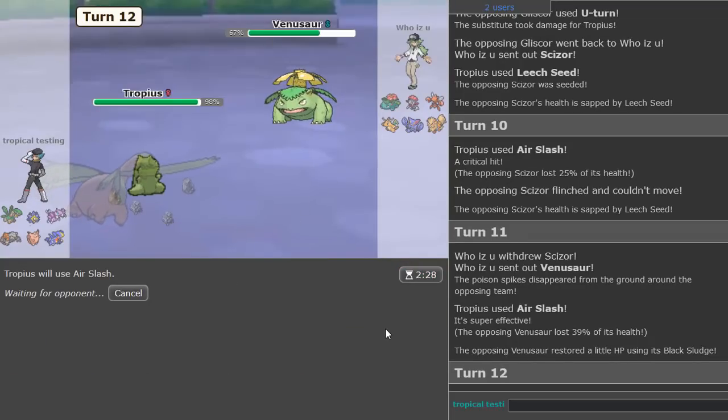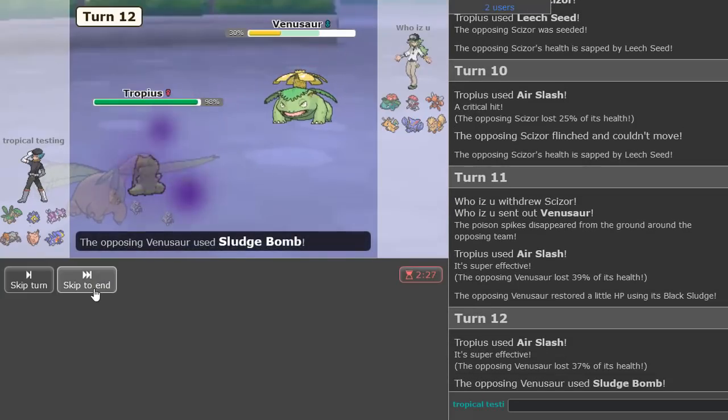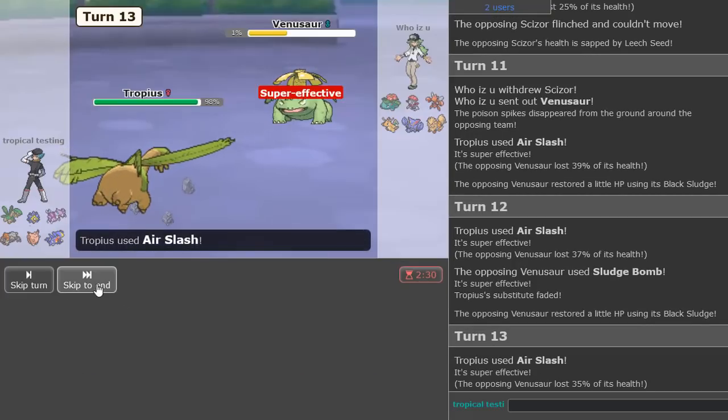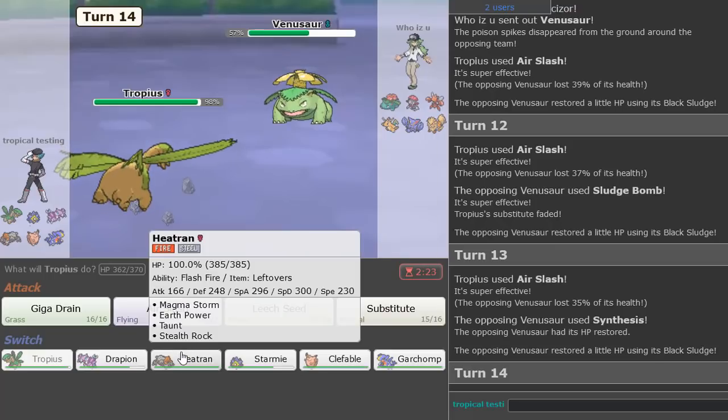Not sure what speed this is gonna be, but actually Tropius might be faster if he's a defensive set. And we could actually 2-hit KO it from this point in time, which would be really nice to see. And yeah, we are actually faster. The benefits of running the speed on this thing is great. And it actually lived on one. What is this roll? It was 39, 37, 35. Is this like a reverse metronome? Like, what is going on?